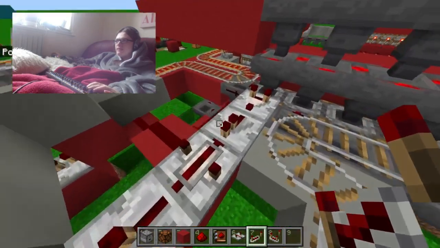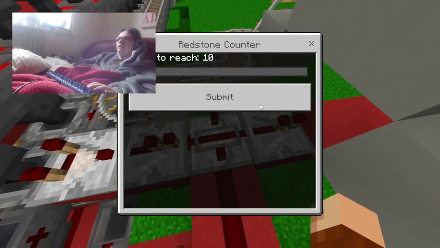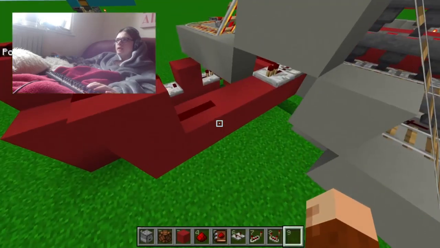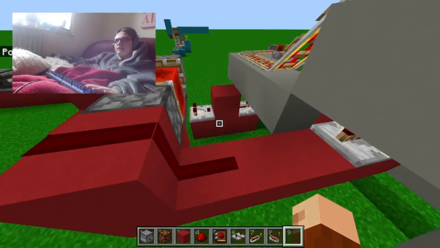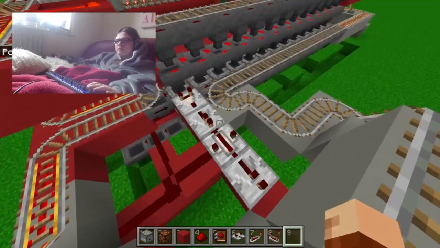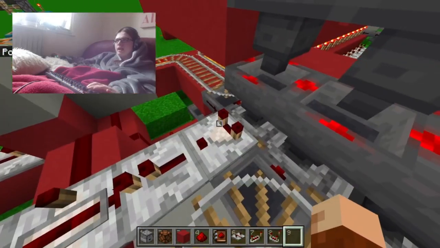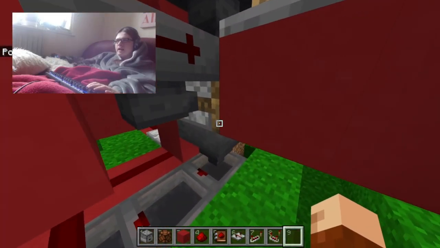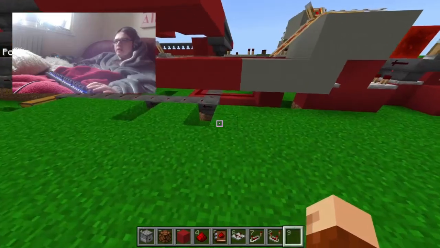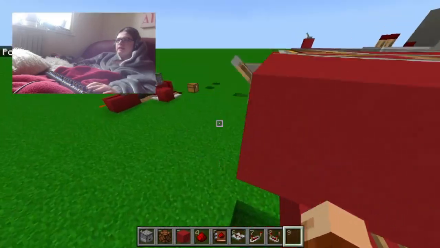And then you'd have the T flip-flop there, and basically you'd set this to 20. You'd set it to 20, you'd have it go into the T flip-flop, and then when the redstone signal gets sent there, you'd get an observer to turn the T flip-flop back off. And that would basically replace the system I had before with the comparator and the chest.